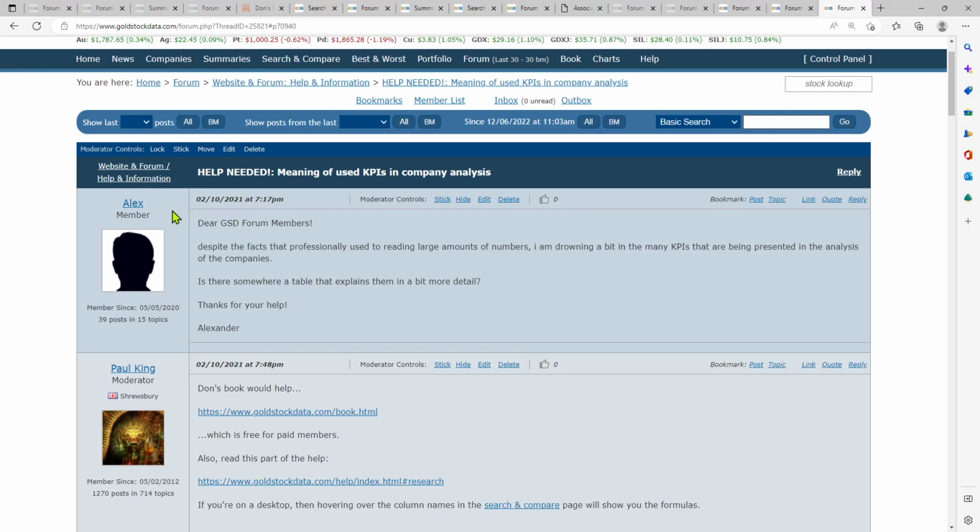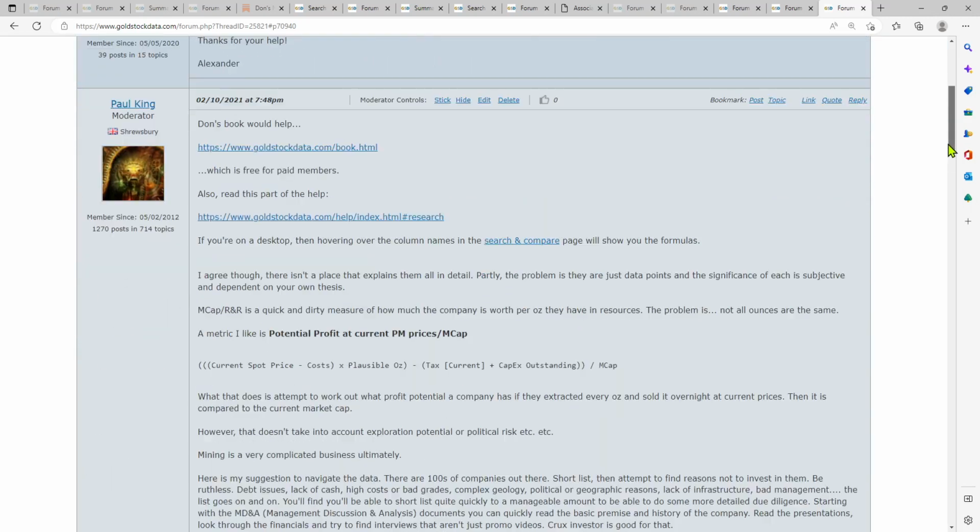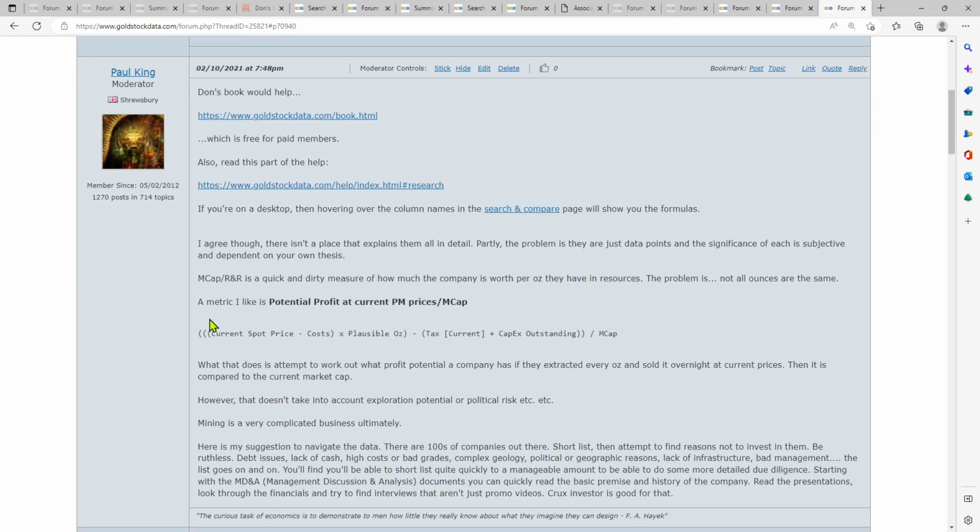Alex, our member, posted this, and Paul responded. He said, if you are on a desktop, then hovering over the column names will show you the formulas. Well, how about that? I could have just put a link to this post in the tutorial, but I didn't know this was out here. But I just read it and said, wow, this is good stuff here.